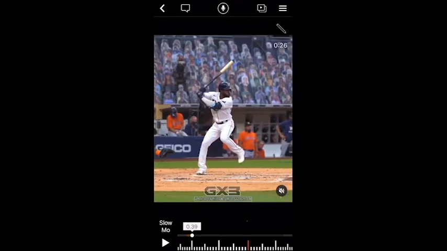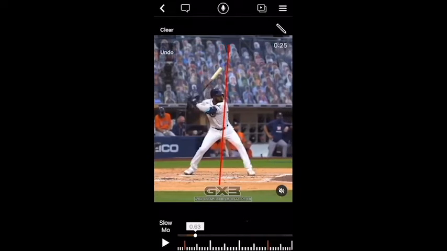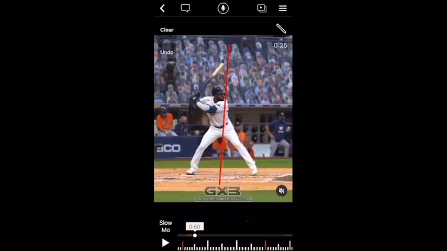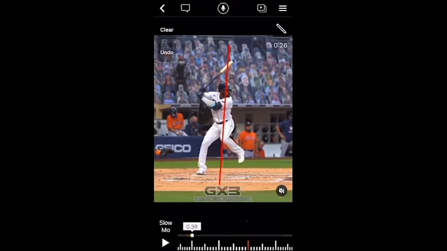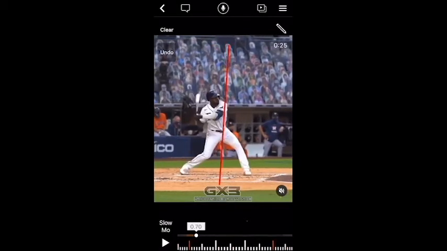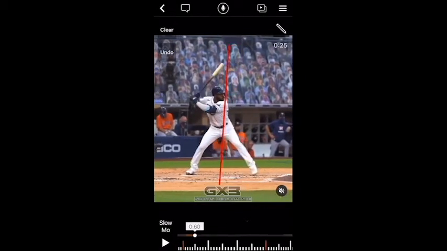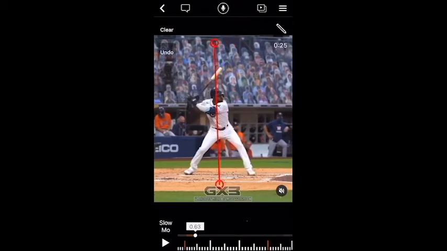All right. So now, with a linear component, we want to mark the furthest point back, where he is at now, and then we want to mark foot plant. Okay, one thing in this video you have to notice, see how this red line moved forward as Randy did? You have to take that into account. All right, at the furthest point back, this red line is contacting the corner of the padding. So once we get to foot plant, right there, we'll redo this center, and then we will put the starting center back where it needs to be.